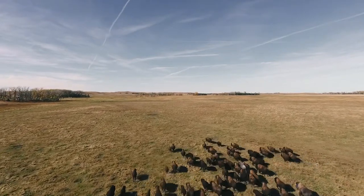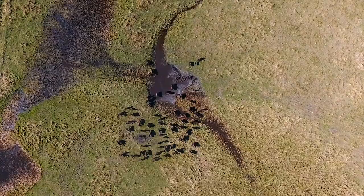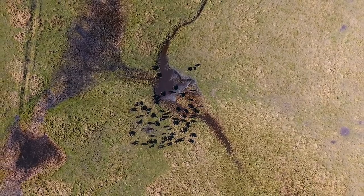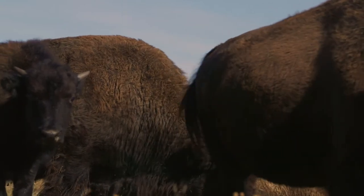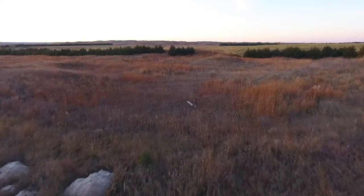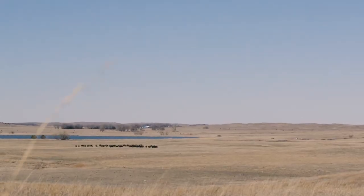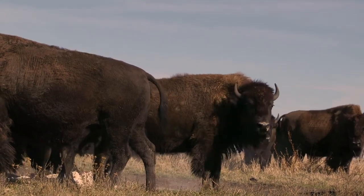This is Dave Hutchinson from Rose, Nebraska. We're on the Hutchinson Organic Ranch. Bison roam year-round in their natural habitat. We're caretakers of the bison and I like to think of it that way so that they can go on for generations. I want to be a good caretaker of the land for the wildlife so that we can live in harmony with the land, undisturbed. Keep the buffalo in their natural habitat so that they can be the bison that they were for centuries.